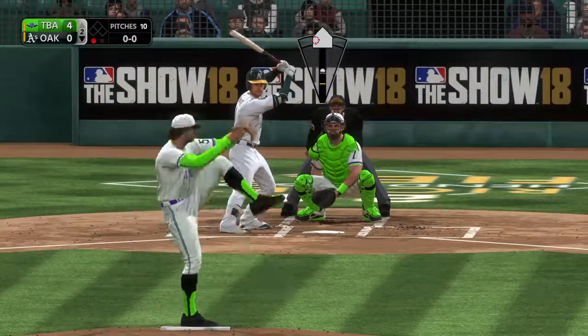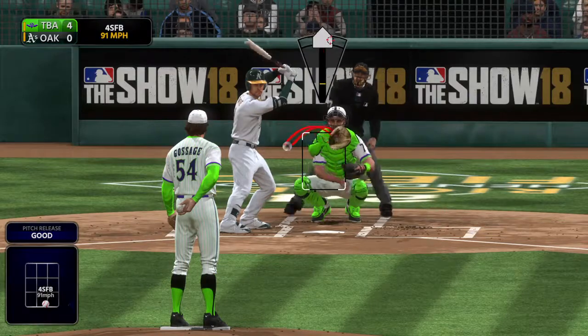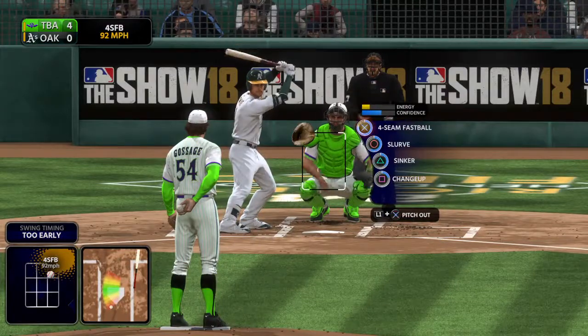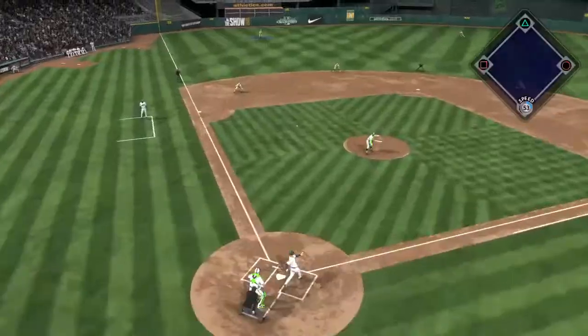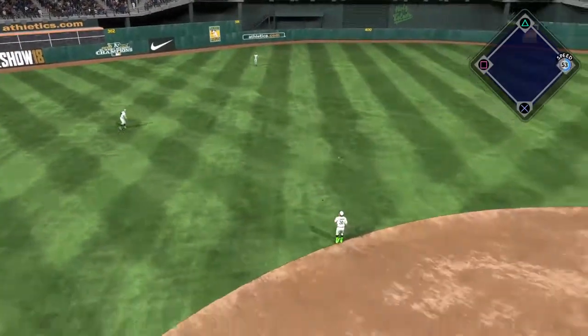First delivery to him on the way. Takes a knee-high fastball. Fastball that he's way out in front of. A swing and a miss. Now on 0-2, I don't think we're going to see any more hittable fastballs. If we see one at all, it'll probably be extended out of the zone, or at least that'll be the intent.